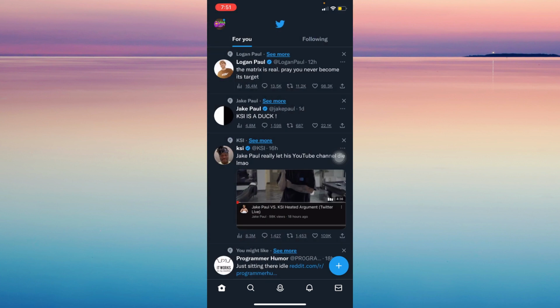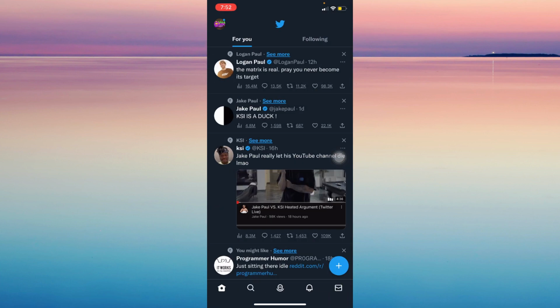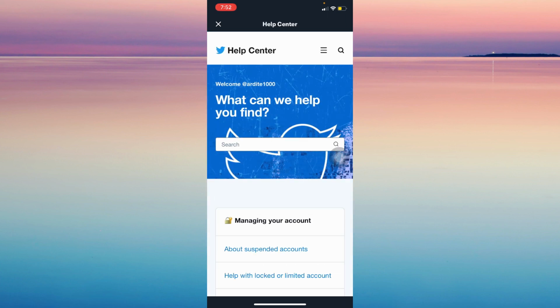Click on your profile again and tap on Settings and Support. The section will provide you with more options. From those options, click on Help Center. This is where you can find assistance on anything you need. You can report to Twitter and ask them to make a history option. If enough people report to Twitter about this, they may add an option in the next update.